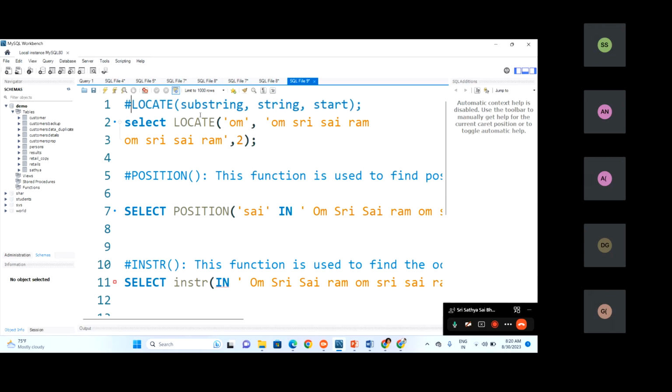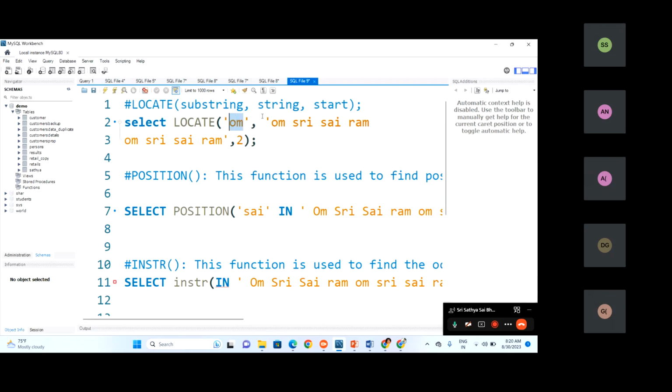The substring we are looking for, we need to pass here, and then the main string and the starting position. The starting position tells the starting position of that particular search operation. For example, we are passing home.